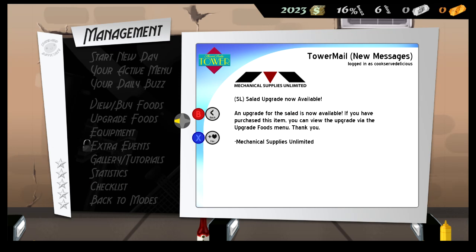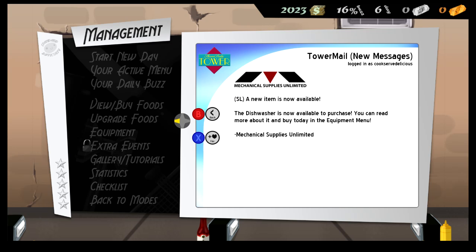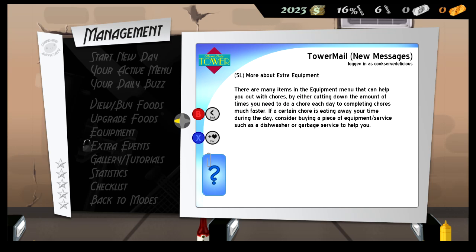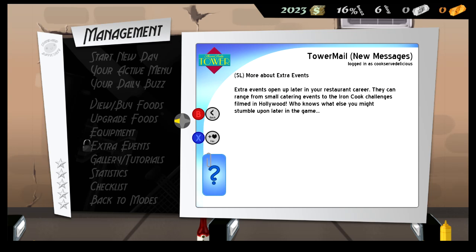Oh, we got a salad. Okay. Get a dishwasher. That's awesome. No, but seriously, a dishwasher is going to make this more fun because then I can focus on the cooking part.